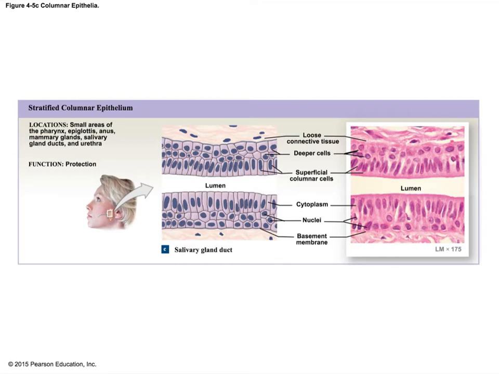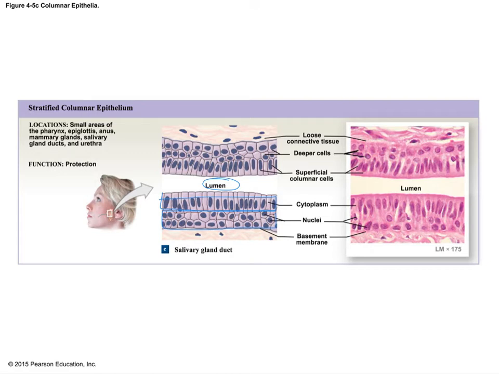Okay, stratified columnar is true stratified. You can see distinct layers of cuboidal cells, and then on top of that you have a distinct single layer of columnar cells. You'll notice the nuclei in the columnar cells are lined up nice and straight, and all the cells seem to be stacked nicely next to each other. They don't seem squished like the pseudostratified. And then there's one or two layers of cuboidal underneath. So here you have the lumen or the apical surface, and then you have the basement membrane below.